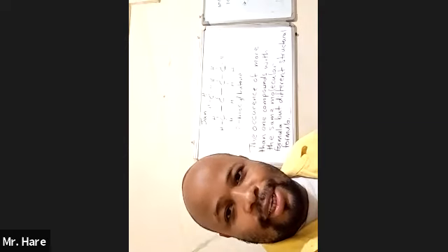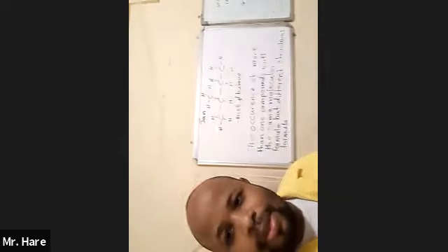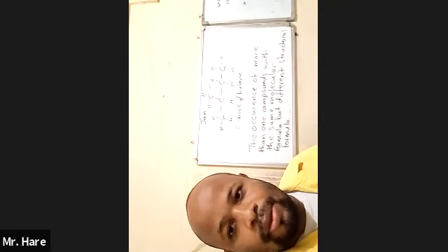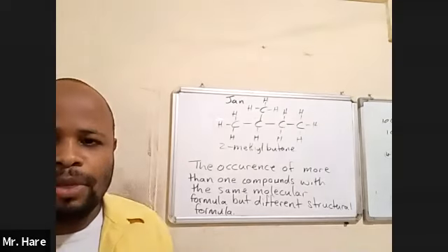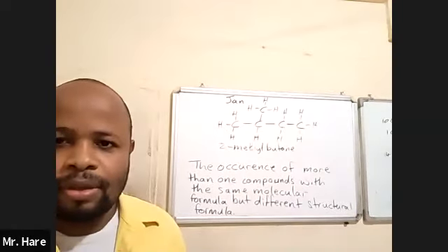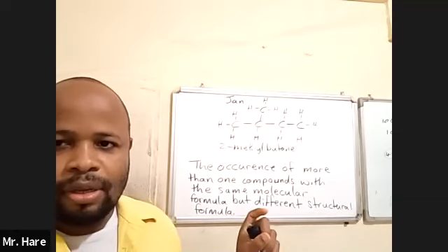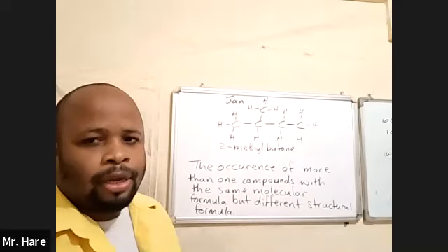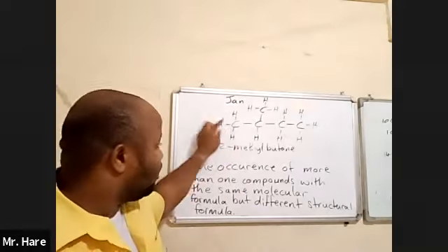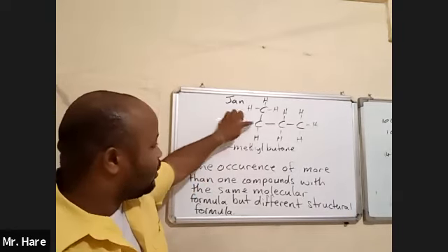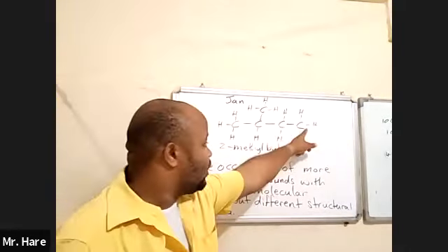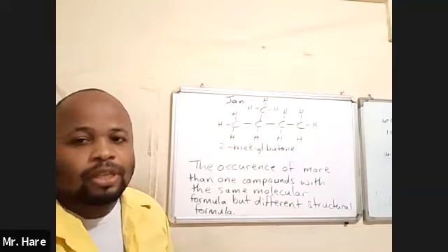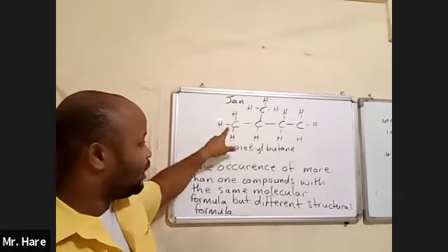Is it possible to start from the other end as well? Like in terms of direction, can't you go from the carbon down the other side, counting from that side as well? So you can, if you want to count from this end, this is carbon 2. But if you count from this end, this is carbon 2. So you can choose. So I chose to start from this end.